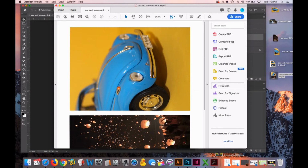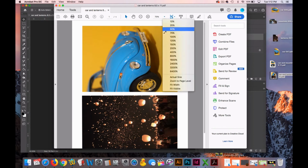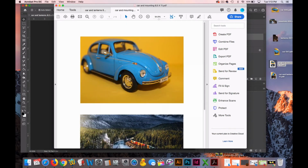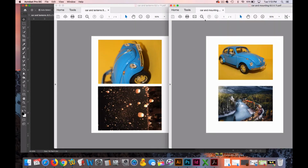We can open the 4x6s. Let's see here. We can zoom out so we can see this. There are our 5x7 images. Let's open the 4x6s. I'll click on it. I'll hold Control and click and choose Open with Adobe Acrobat. And here are our 4x6 inch photos. If you look at the two, the 5x7 is larger, and you can see that they both have that white border around the edge. Neither of them are touching the edge, so that when we print, we know we'll get the entire image.